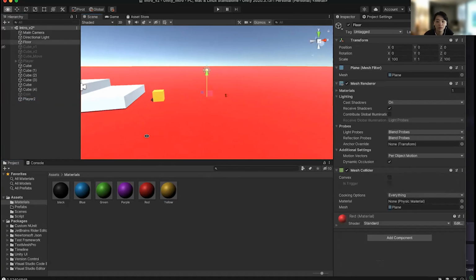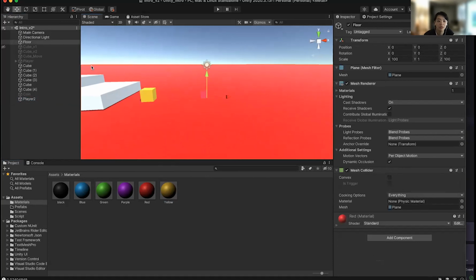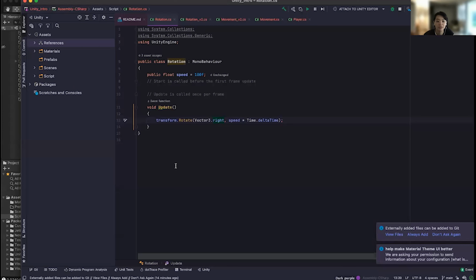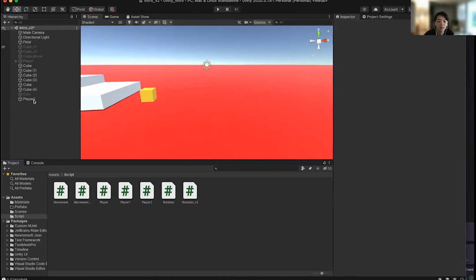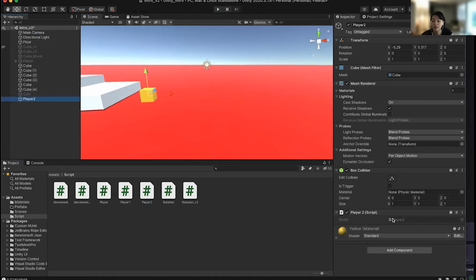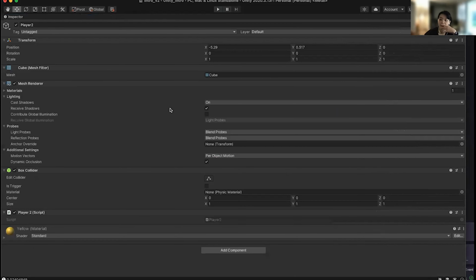Okay, so now let's open the script, player two. Oh yeah, I think we didn't really attach it, right? We need to attach it as well, so that later on we can apply everything to this.